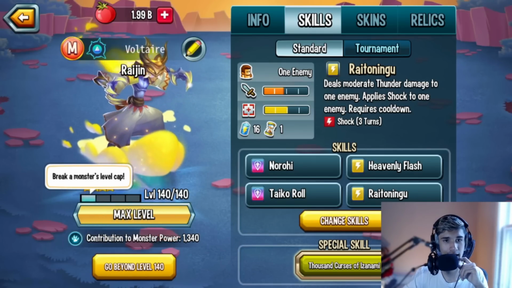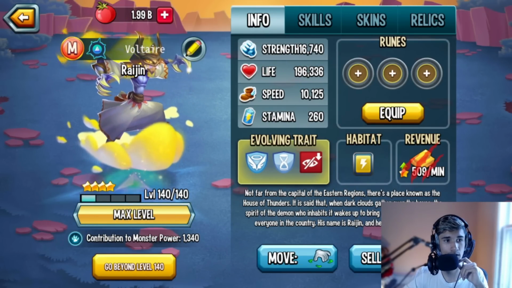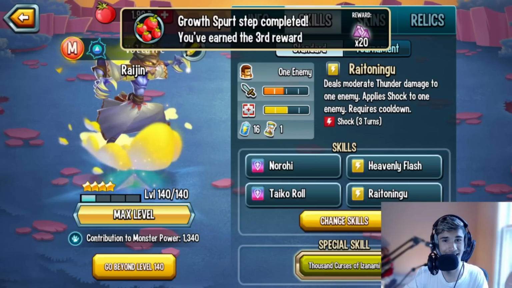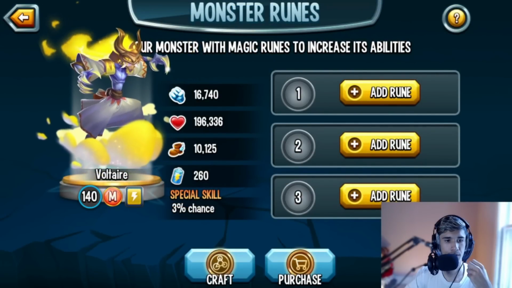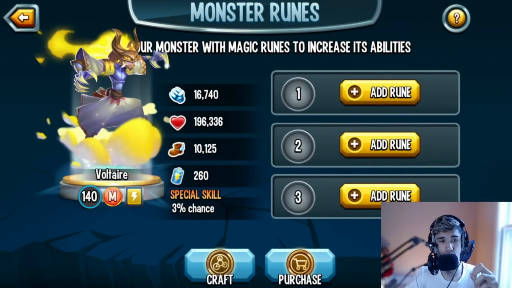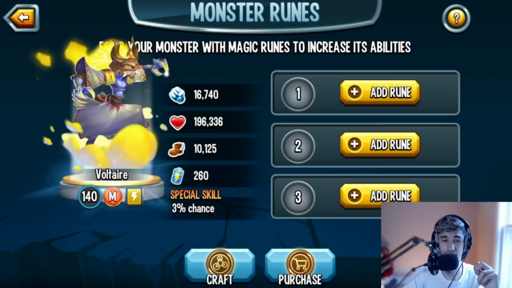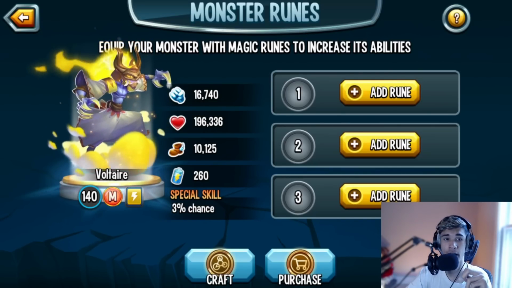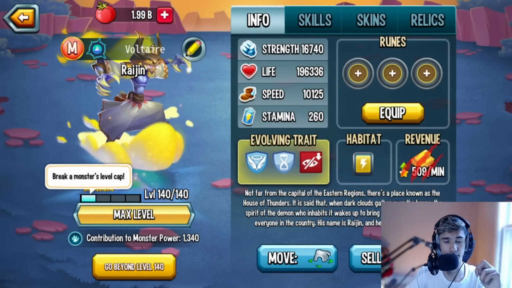But we ended off with 80k food being spent there, and all right, cool. So we got it to level 140. Let's go, and I got 20 gems on top of that. I want to take a look at the stats. Hold on, this is rank 4, right? It doesn't matter. I can already tell. 10,125 speed. That's actually a good amount of speed to have. 196,336 at rank 4. That's also good. And 16,740. So overall stats are really good for rank 4, I've got to say.